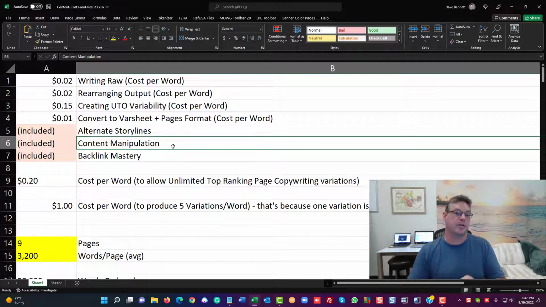So we need content manipulation. That way, even the headers on the pages are not the same number or the same purpose.